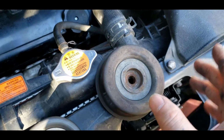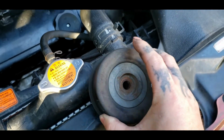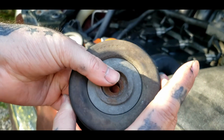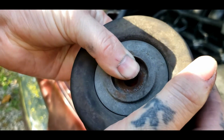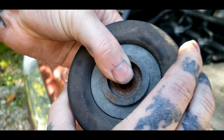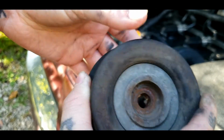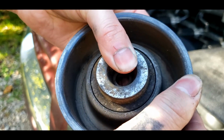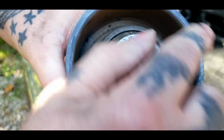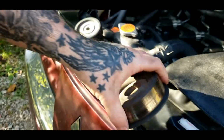But you don't have to remove it to check it. If the noise is gone, you can actually check it for movement. And then if you watch, we actually got a little movement. Very hard to see, but it's very noticeable though. And this has been rubbing the back of that metal over time.